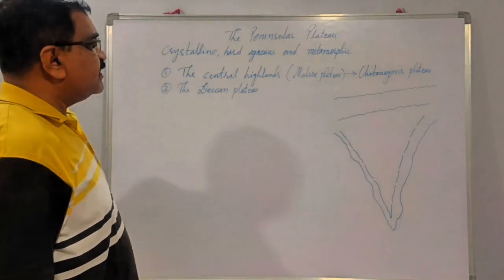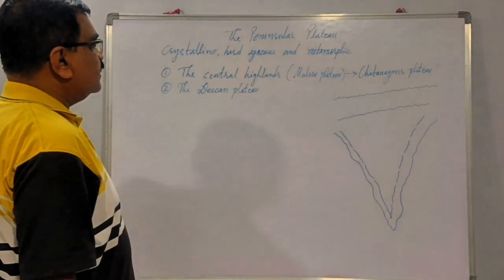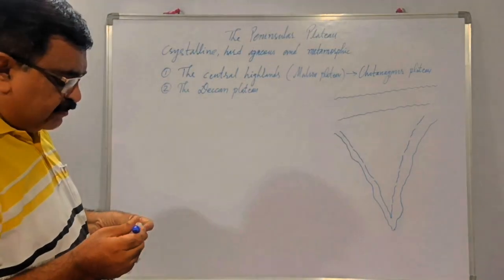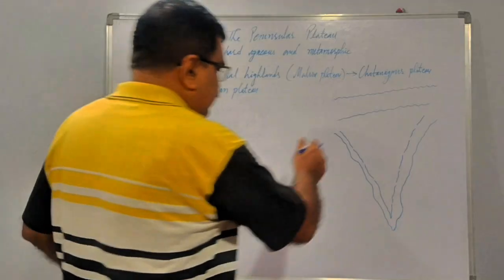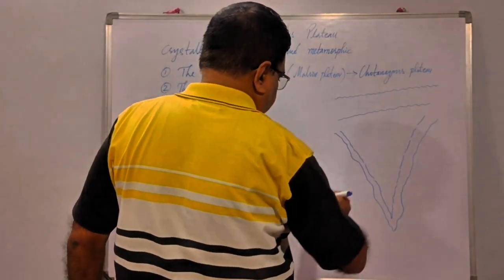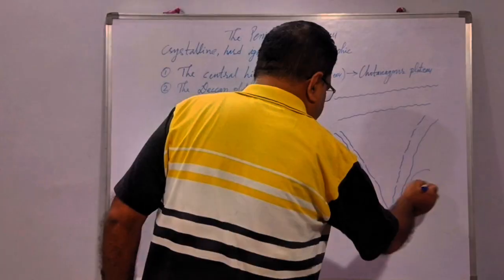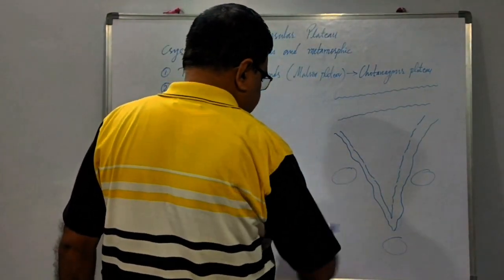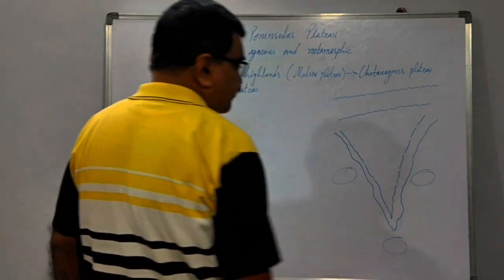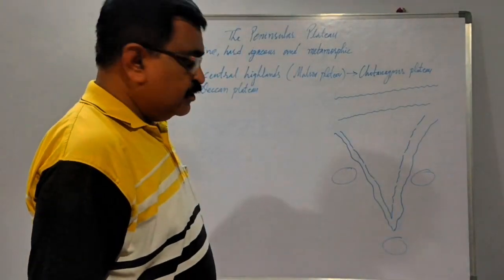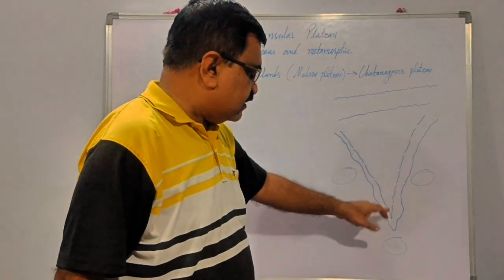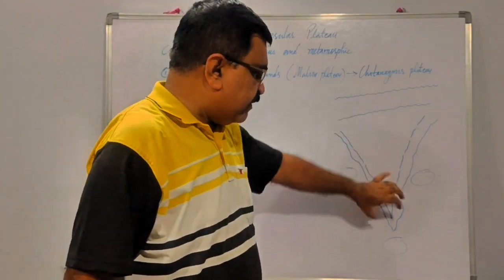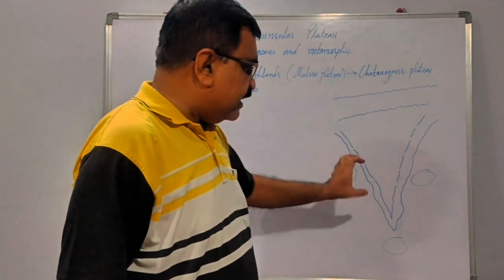In the series of the relief features of the physical features, the third one is the peninsular plateau. What do you mean by peninsular plateau? What do you mean by peninsula? The irregular triangular shape of landmass which is surrounded on three sides by water. Here it is Bay of Bengal, here it is Arabian Sea, and to the south of India, the Indian Ocean is here. So this particular irregular triangular shape of landmass, which is situated in the southern part of our India, is called the peninsular part.